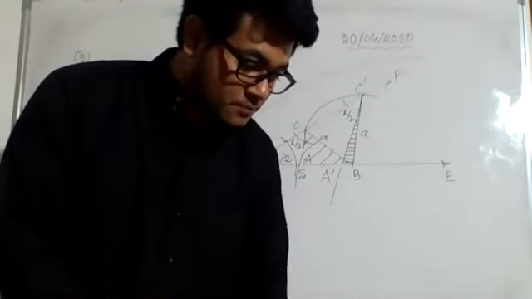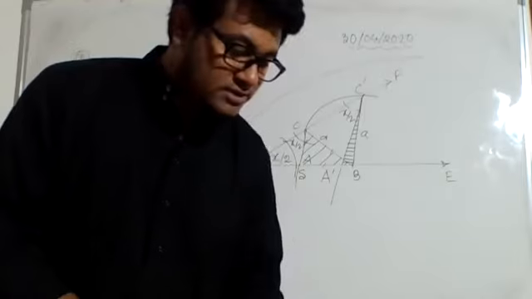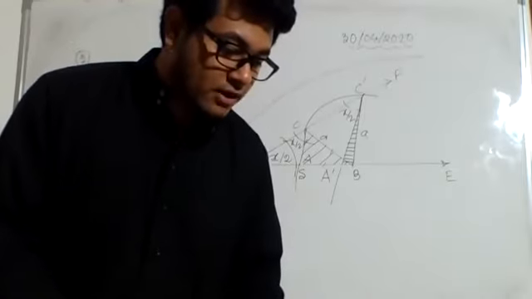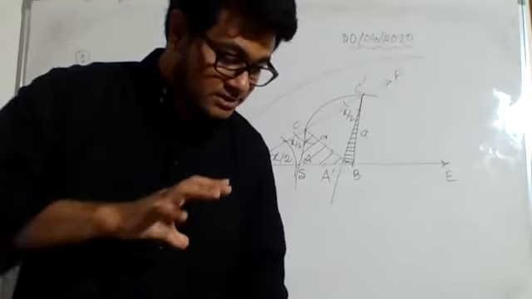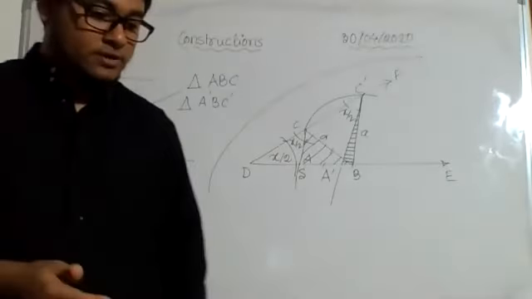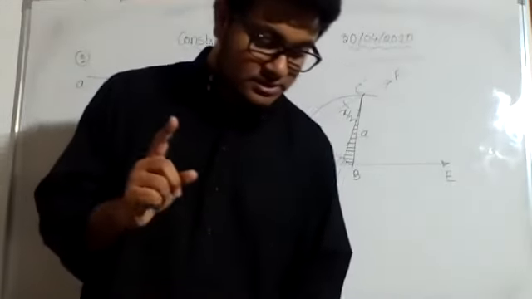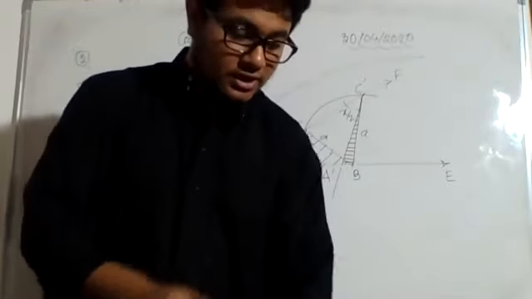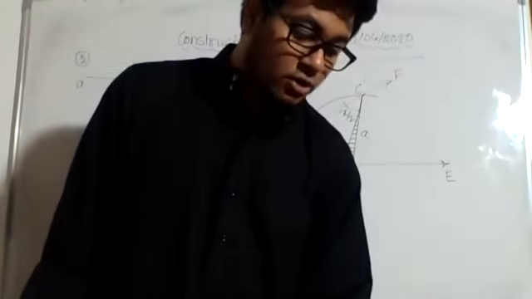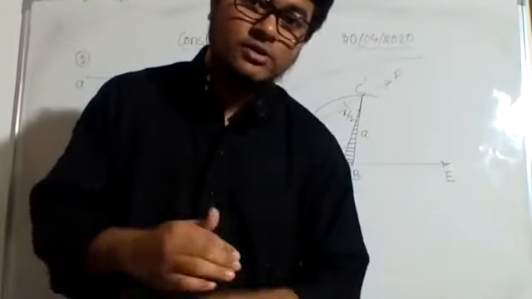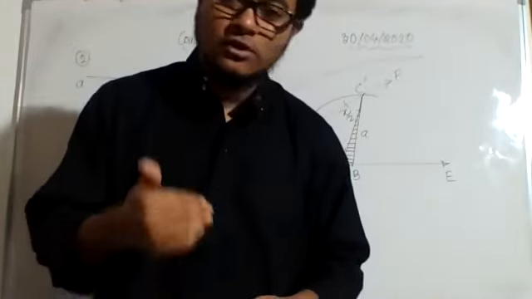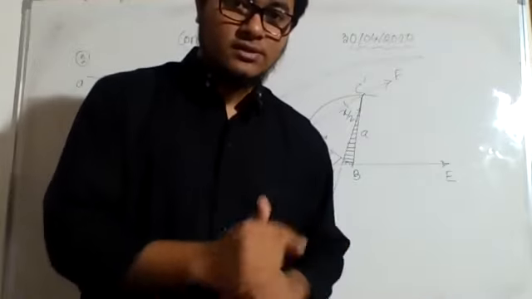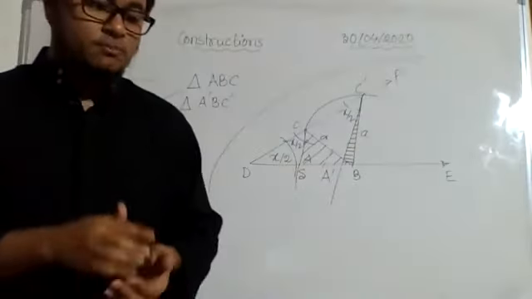Now the thing is, be careful when you are going through the steps of the book, because I just found that some of the steps are written the wrong way. Especially I noticed step 4 of construction 2. It is just written the opposite. They wrote at the point C, draw BDF equal to DCA. It will be the opposite of this. We have to draw DCA equal to BDF. They wrote it wrong, so please be careful.